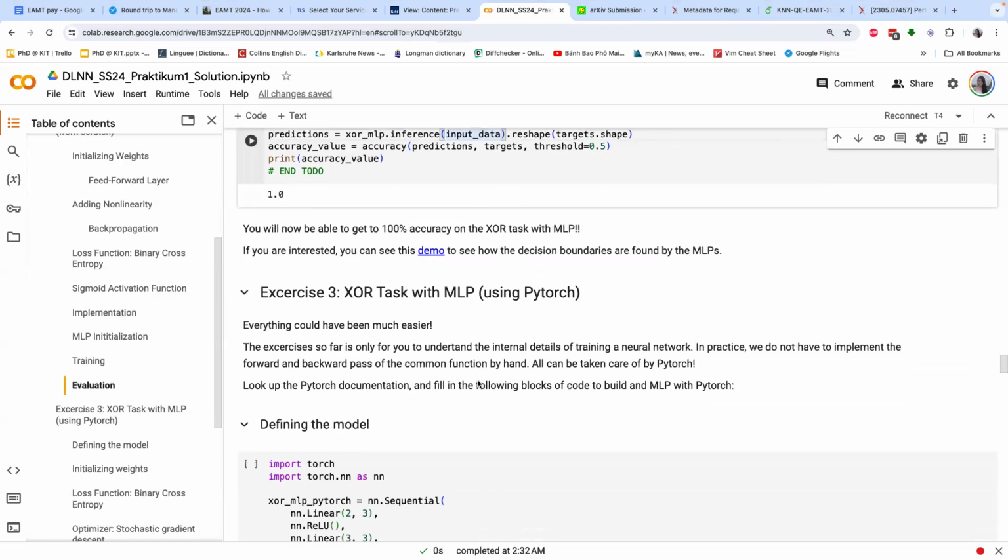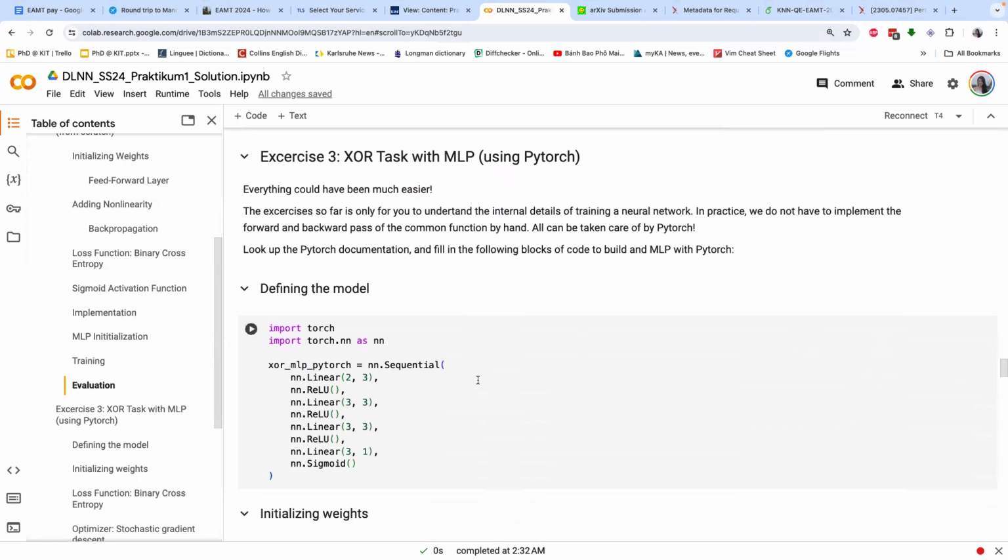Okay. Now we go to the third exercise, which should be less implementation effort, but more documentation reading effort, I guess. So as I mentioned before, most of the heavyweight implementation details are going to be handled by a deep learning framework like PyTorch. You can also try TensorFlow, but for that, I don't have as much experience, so I'm afraid I wouldn't be able to help you as much. But there are frameworks like that to help you with the basic implementation of forward and backward pass for commonly used functions like feed-forward layers or sigmoid or ReLU.